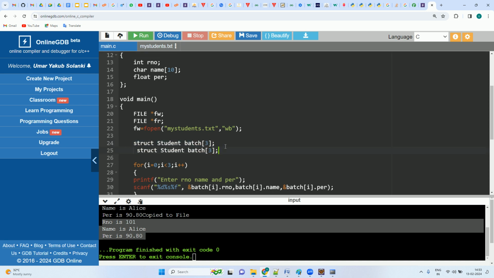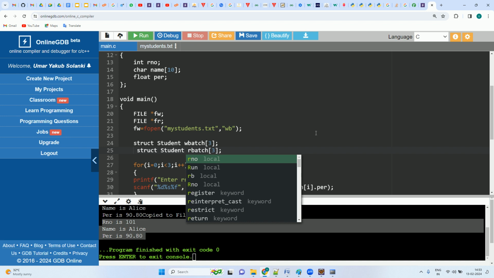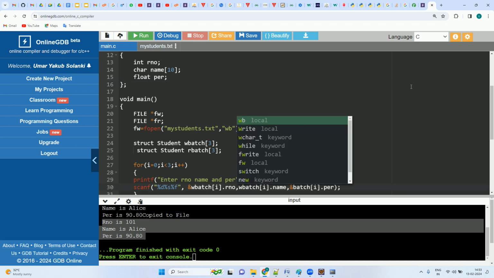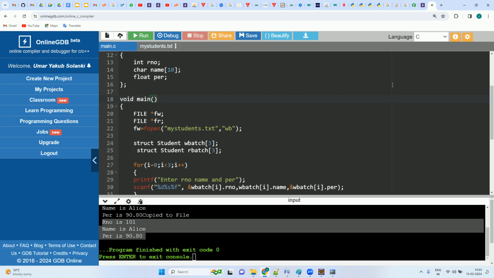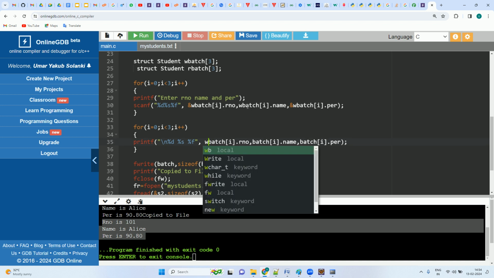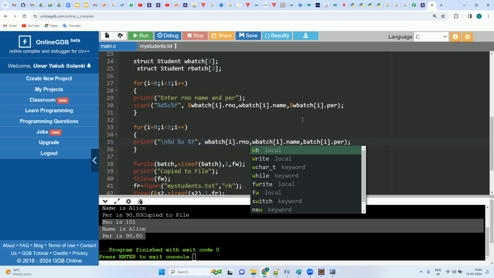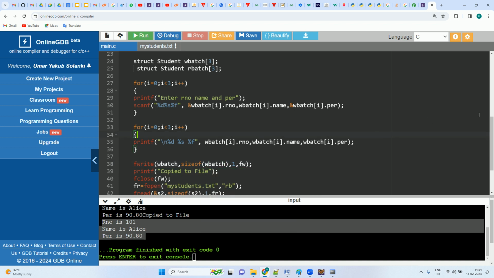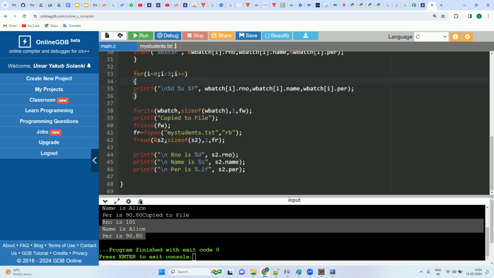So this is the R batch and W batch. Okay. So I am storing them in which initially? W batch, right? And then we will read it from where? Okay, so I will display it from W batch, and I will copy W batch and size of W batch, correct? And copy it. Now what will I do? Read it where? R batch, size of R batch, 1 quantity and fp, correct?